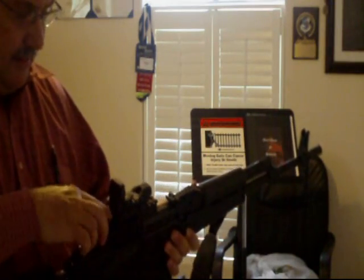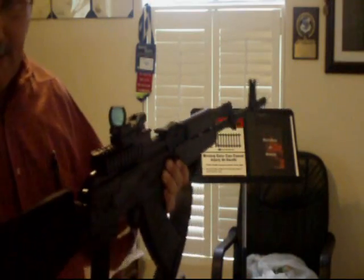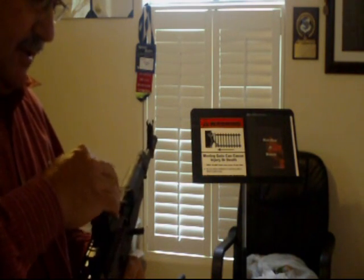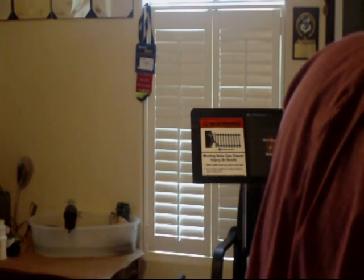For mine, I can still see my sights, but I also chose to use a holographic dot sight because of the quick target acquisition that I can get with that. And then I have some batteries in reserve for long-term storage, and they last 2 to 3 years in storage, and then you have to rotate them. So that's only good for 2 to 3 years, and the plan would be to remove that sight and then just use iron sights altogether.